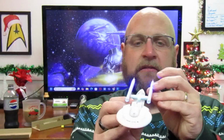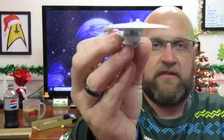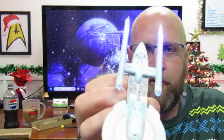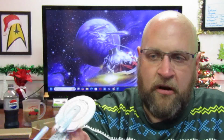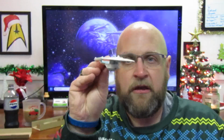So, I mean, it's a beautiful ornament. It looks very nice. The Enterprise B, they did a nice job with the modeling of it. They put the right colors on it. The engines look beautiful when they're lit up. But there were a couple other lights here that they could have put on it. I don't understand the whole thing with the deflector dish and the impulse engines. I think they missed the mark on that one. But overall for this year, I think it's a pretty decent looking ornament.